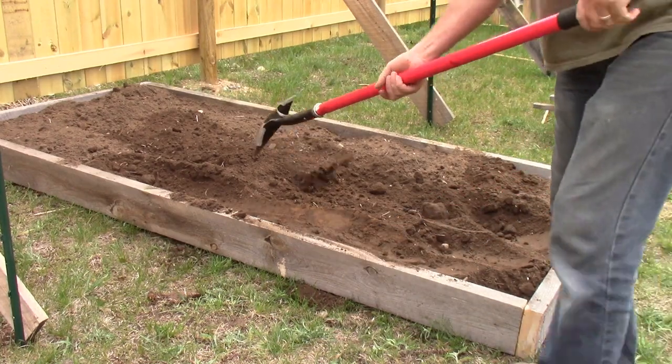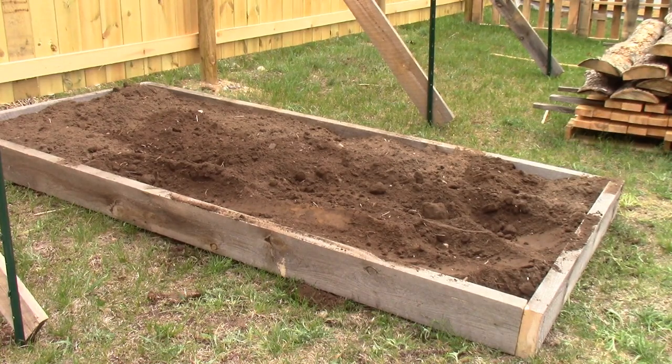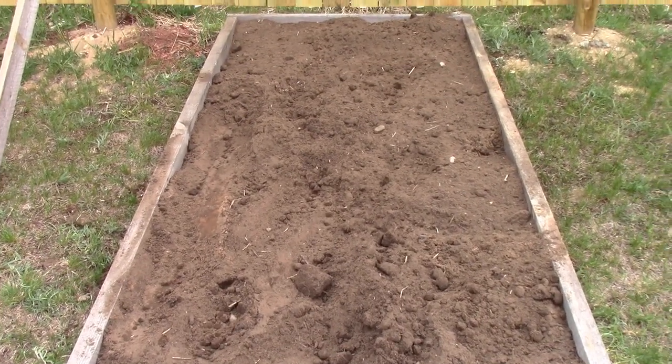But there it is. That's a good start for now. Now I'm going to go in and rest a bit. It's hot. Well, that's it for now. That's as far as I'm going.